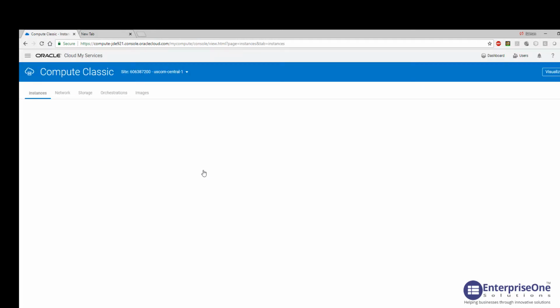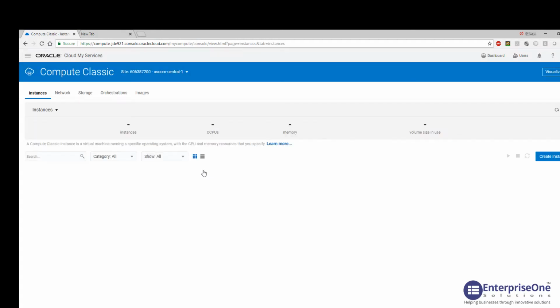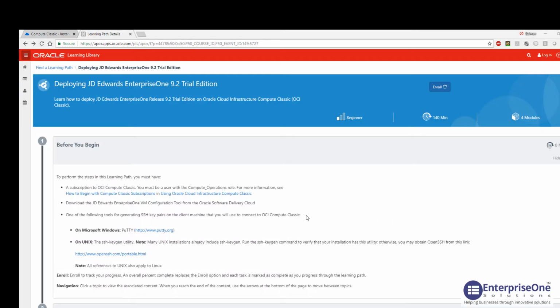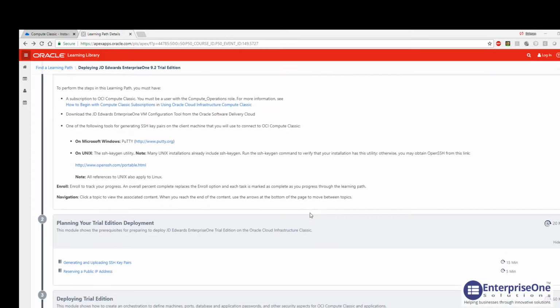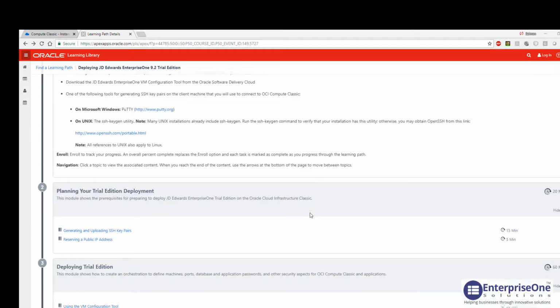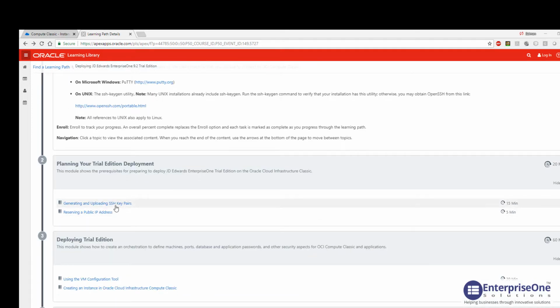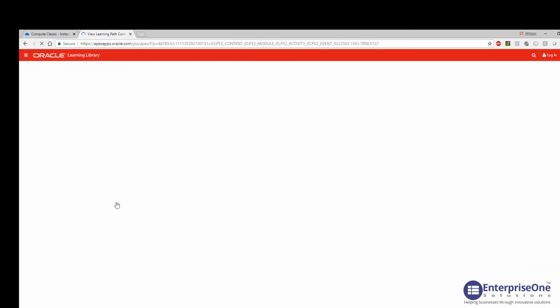At this point, I would recommend going through the tutorial because now we need to create and upload the SSH keys. That is done through a software which we had a link for earlier in the cheat sheet, called Putty. You need to go to Putty and download the software. It's pretty simple. Let's assume that by now you have already downloaded Putty on your computer. Just read through this section in the tutorial, and that would help you a lot.